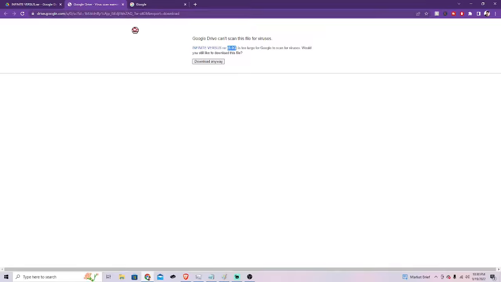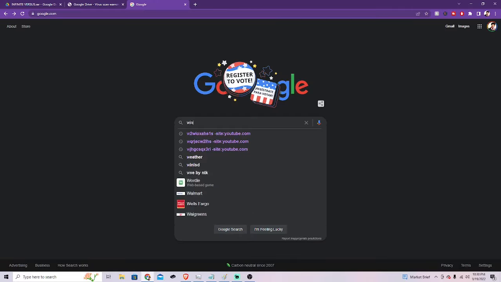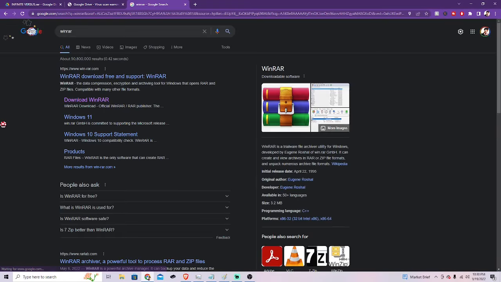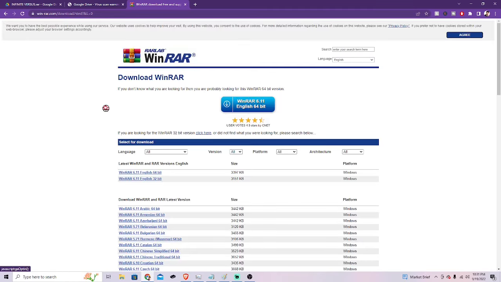And while that is downloading, you're also gonna need a program called Winrar. Winrar is basically how you unzip a compressed file. You need a program to do that, and it's called Winrar. Honestly, Winrar is something you should have on your computer, especially if you're into downloading a lot of stuff.